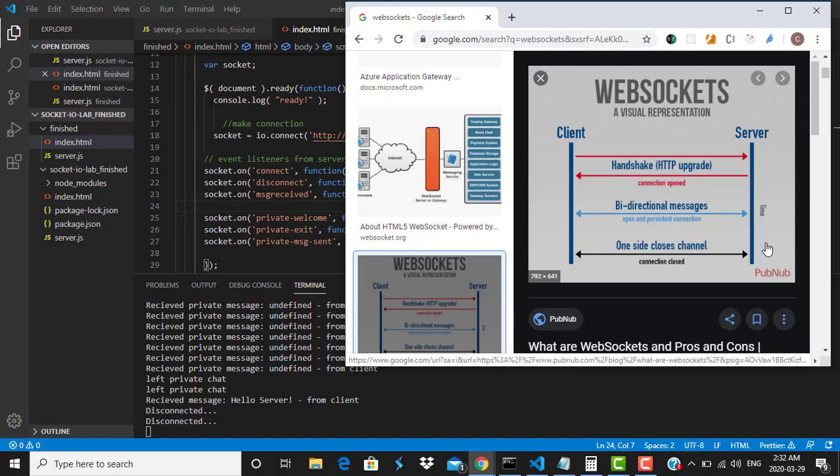The connection is open on the server side. There's this channel that opens up with bidirectional messages, and it's persistent. And then one side closes, or they both close and disconnect. So when we are dealing with the socket and emitting to everybody across this channel, it's going to multiple clients, but anybody who's connected will get that message. So we have to wire up the emitters on the server side. We also have to wire up the event listeners on the client side. They both have a client socket and a server socket, and you have this channel between the two. So that's what we're trying to do.